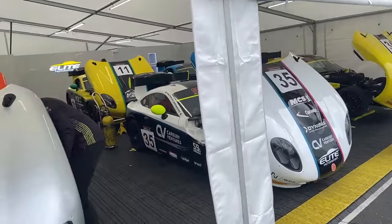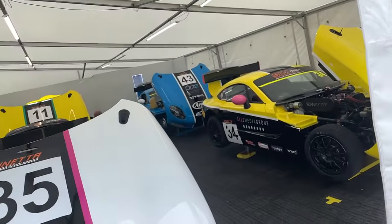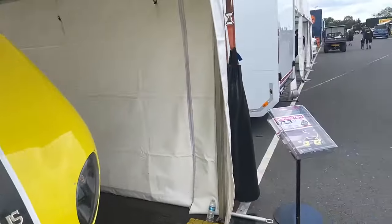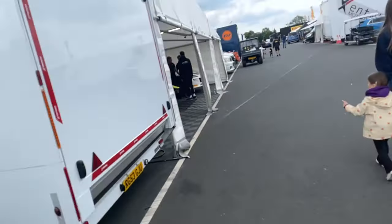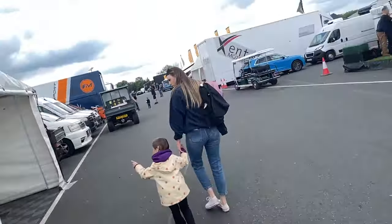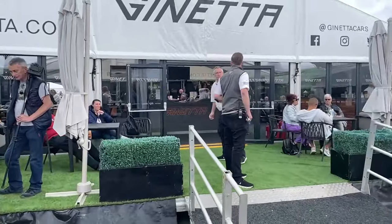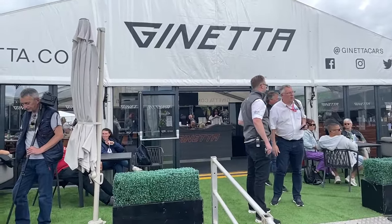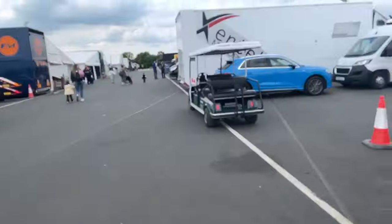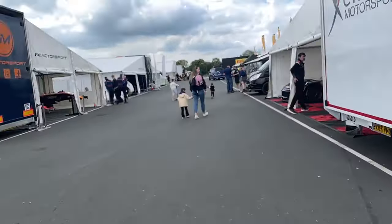Ginetta Juniors are part of the British GT Support Championship and have been for a while. That's Belts' car — he's won a couple of races already this season. Charlie Hart is the championship leader, and he leads in spite of the fact that he hasn't won a race this season yet — only a matter of time. We've got GB4 cars mixed in with Ginettas as well. Here's Ginetta's hospitality area — it's got a reception area, which is actually dope. That's the best hospitality area I've seen so far this season by far — it beats McLaren's, it beats SRO's.